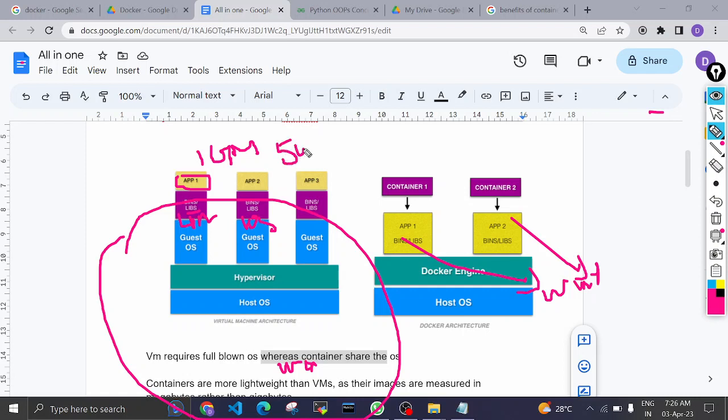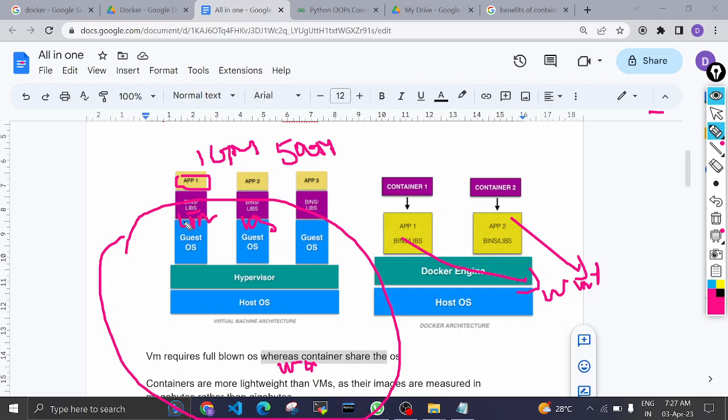At that time the virtual machine will take 1 GB RAM, because we configured it with 1 GB RAM, but it requires only 500 MB. So there is 500 MB wastage here. That memory will be free but of no use, because we cannot use it in another virtual machine since it is occupied, while your application is using only 500 MB.